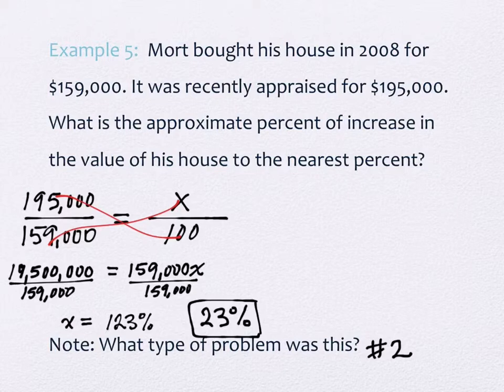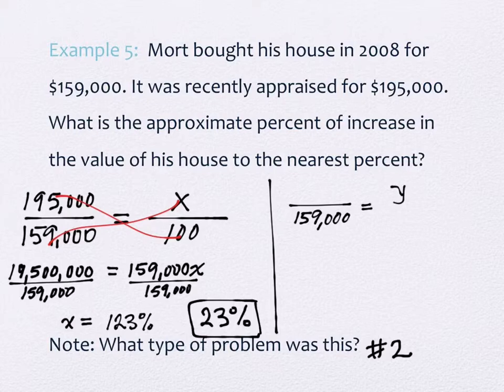Well, that actually happened because in our numerator, we put the new value of our property. We didn't put what the property value's change was. So we could have avoided this sort of question at the end a little bit, kind of like that other problem with my 75% and 25%, if we set it up with the increase in price on top instead of the whole new price on top. So if I had my 159,000 on bottom, and I had x over, well, I'll do it as y for a moment, x over 100 over here.